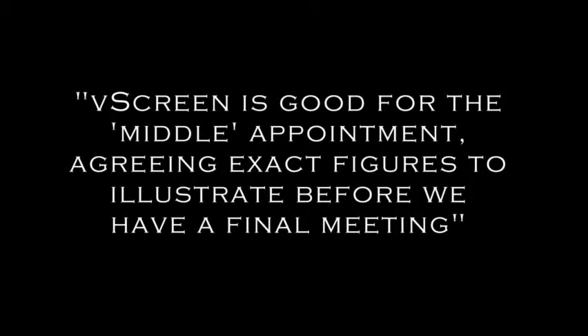They'll not always want to see us, and it's about choice for the customer. We're there if they want a face-to-face meeting, but they can also now relate to their financial consultant without needing to wait for the next annual review. It could be a useful addition — if it's something you can switch on or switch off, it would definitely be an advantage. It's about client choice. It's quite good for a middle appointment if there are things you need to quantify or expand upon. You don't want to have to make a whole fresh visit just to collect some data or quantify something. I think it's a great service to be able to offer.